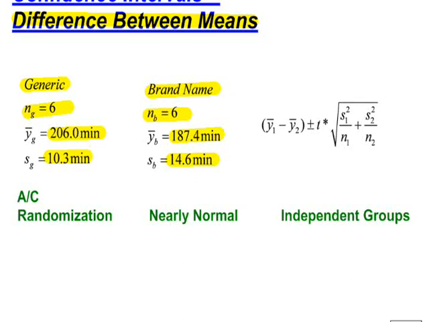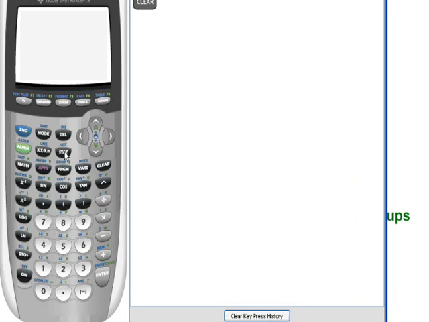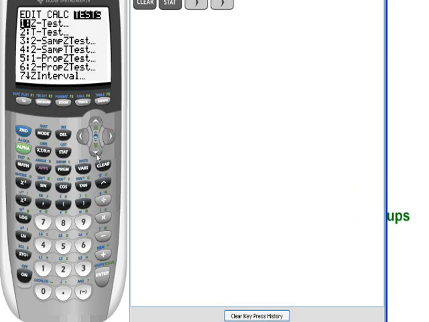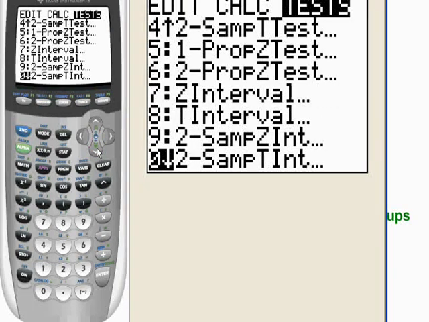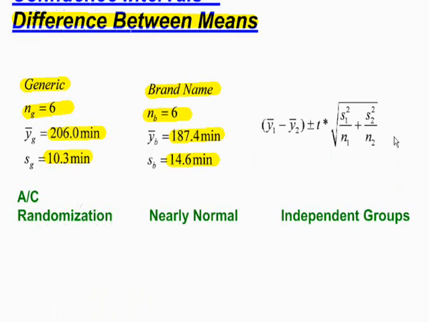Now I'm going to go ahead and go to my calculator. Since I'm comparing two means, I'm going to hit stat, go over to tests, and then scroll down to, let's see, where is it at? Here it is. Two sample T interval. If I go back to my formula, you can see here that I am using a T distribution for my critical value because I'm dealing with means. Whenever you deal with means, you want to use a T distribution.